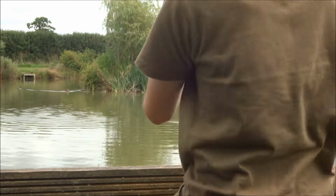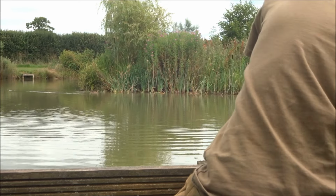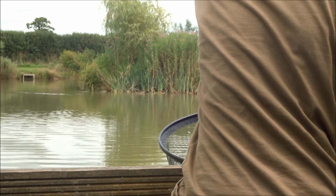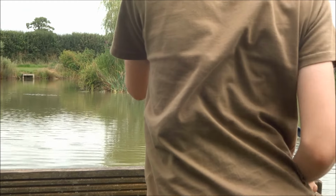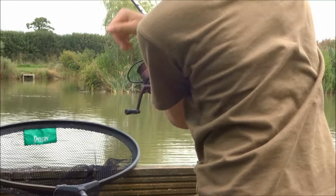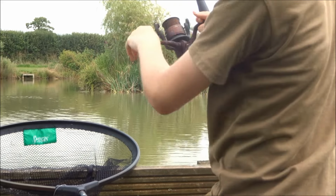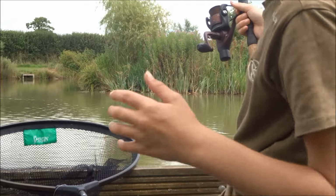Got a fish on. Doesn't feel huge. You can catch fish big and small on this method. It's a good all-round fishing method.